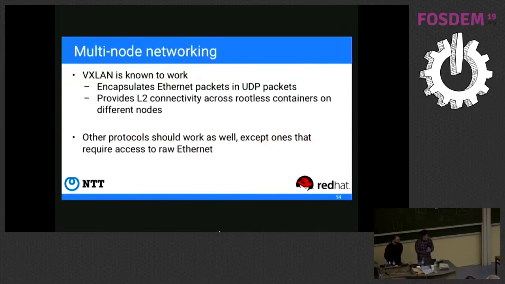And we can also set up multi-node networking. Currently, VXLAN is known to work. VXLAN encapsulates Ethernet packets in UDP packets, so it can provide layer 2 connectivity across rootless containers on different nodes. Other protocols should work as well, except ones that require access to raw Ethernet. So probably GRE is not likely to work.